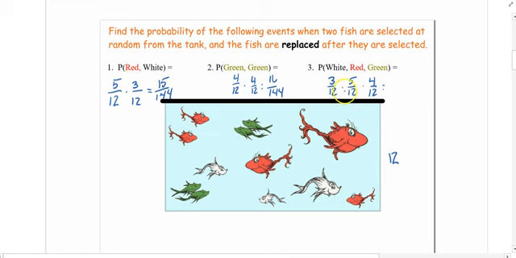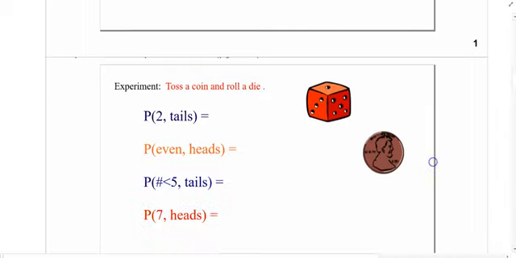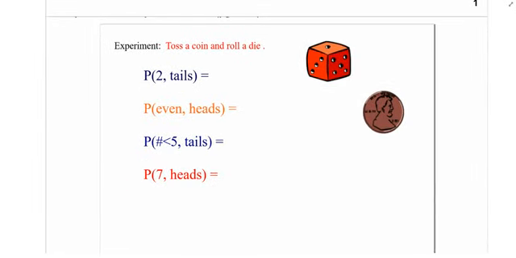I'm going to do a little bit of mental math here. The 3 cancels out the 12, which leaves me with 1/4. The 4 cancels out the 12, leaves me with 1/3. So I'm going to get 5 divided by 144. Right? And you don't have to simplify them, but that just works out pretty quick since I don't have my calculator.